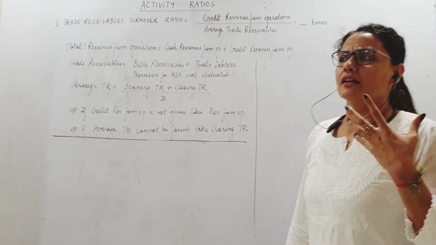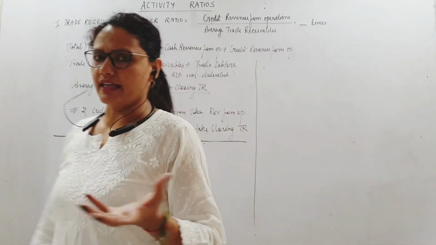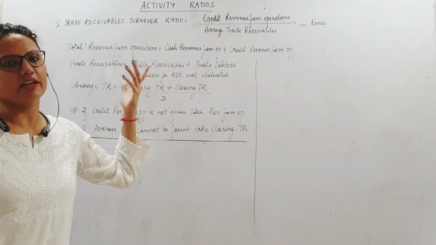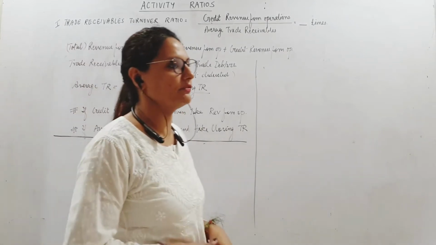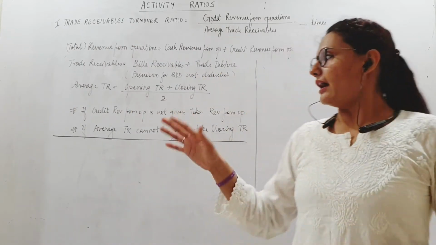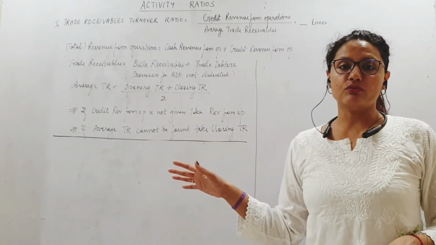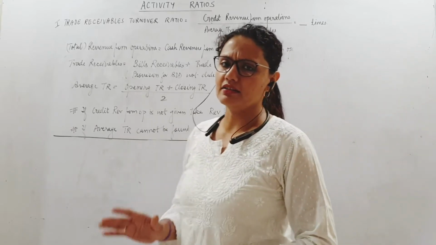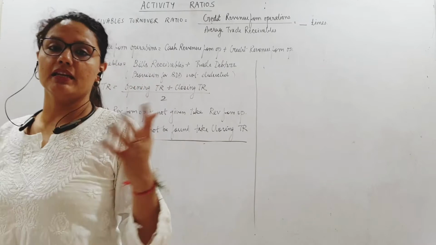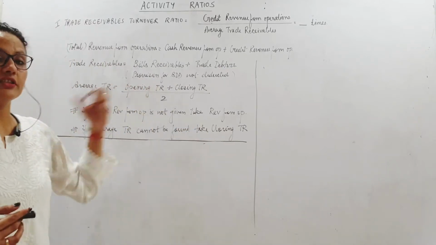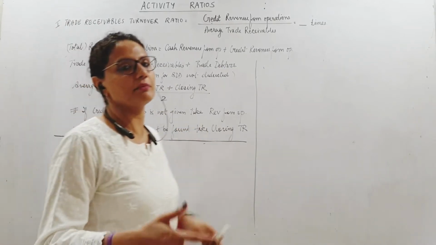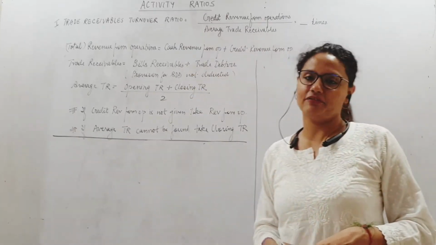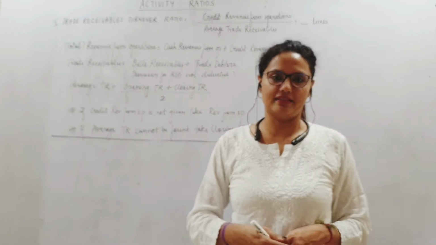The sum में credit revenue from operation का details नहीं है. You can take total revenue from operations, or revenue from operations, since you do not have the information. Also, if average trade receivables cannot be found out, you can take the closing trade receivables or whatever figure is given in the sum. Don't get worked up कि अरे average नहीं निकाल सकते या credit revenue नहीं निकाल सकते. Whatever is given in the sum, you will use that, the nearest related figure for calculation of this ratio.